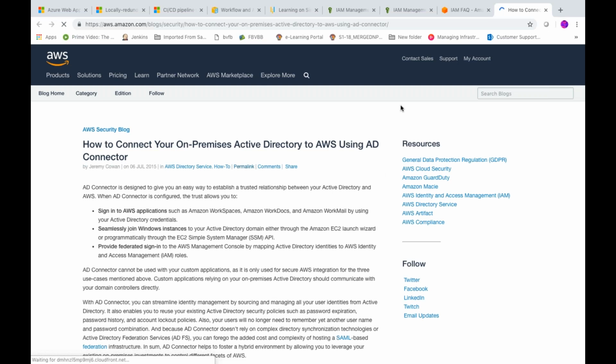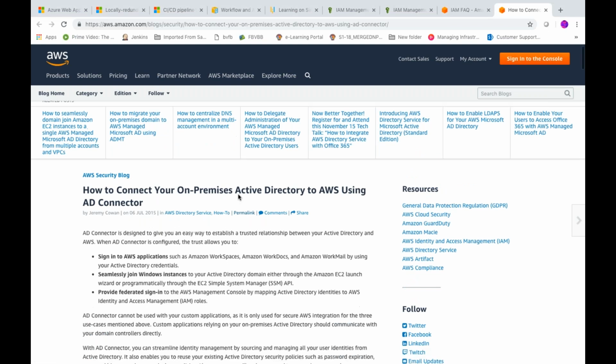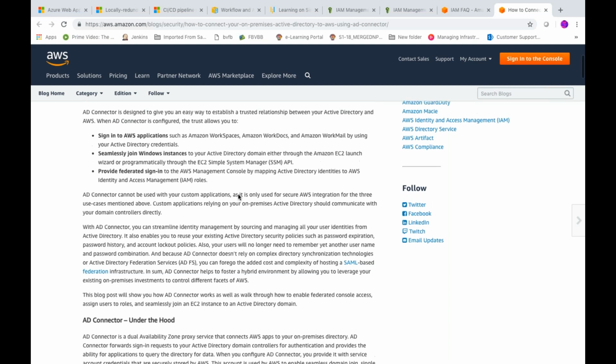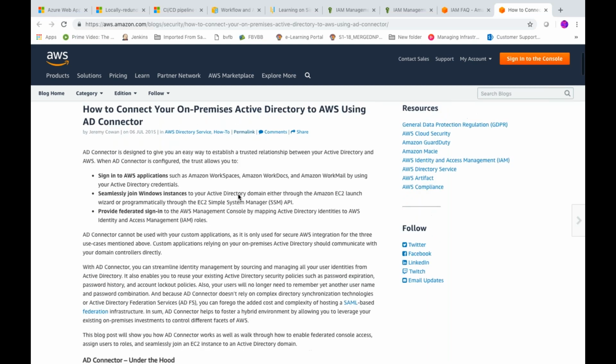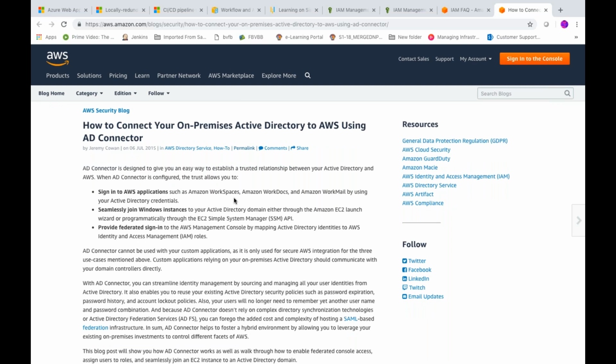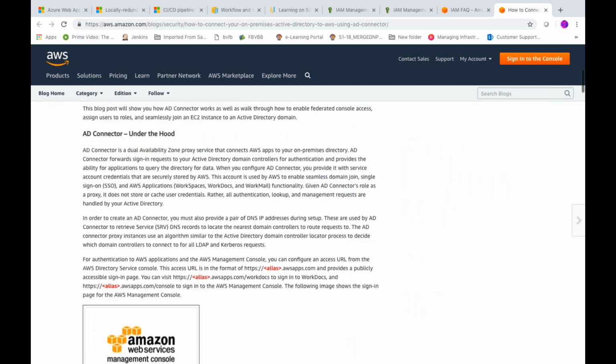So Amar has shared a very good document on how you can use directory services with AWS. And this is the AD connector, and this kind of question is actually asked in interviews. I have already given a few interviews on AWS, and they will ask me how to connect your AD. And I've got one coming up today at 12:30, so I'll keep you guys posted. Okay, how to connect your on-premises Active Directory with AWS using AD connector. So this is also used for passwordless authentication also. Amar, do you have any idea how to do passwordless authentication in AWS?